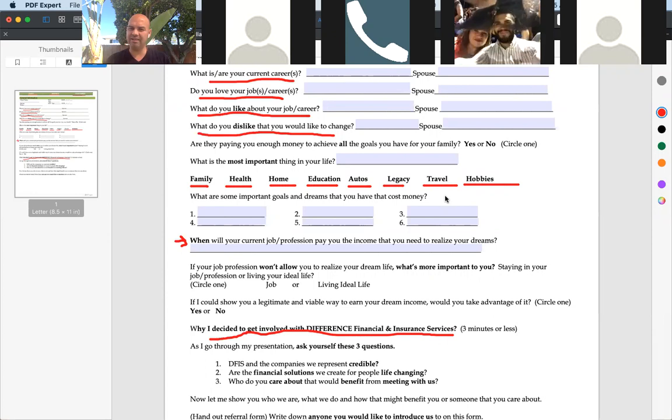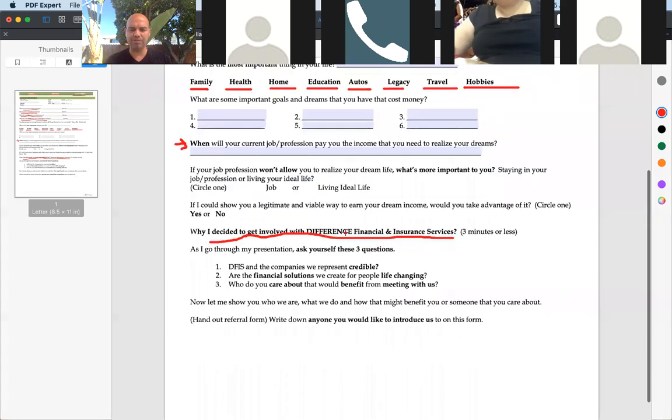Don't do that. Remember, it's always a solution to a problem, but also don't assume because someone's making good money that they're fulfilled. I have brought on people that are making good money, but they do not like how their time is being taken from them. And if they can make the same money and have more time, they would be open to it. So I hope this is a value, right?